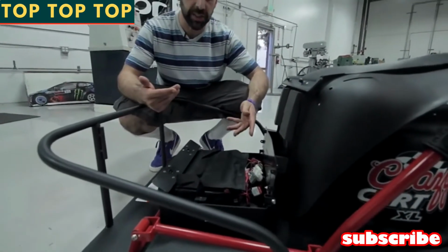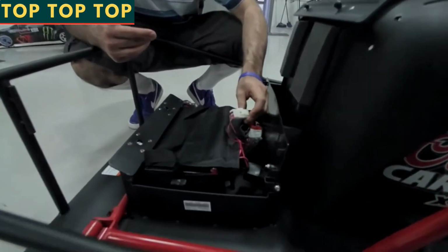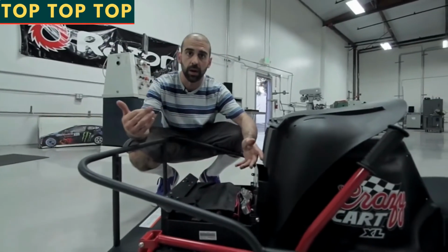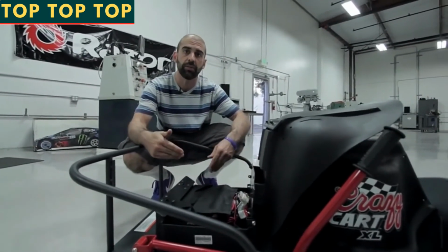Changing the batteries is just as easy. You just follow the wires from the batteries to the single clip that's attached to them, unclip this clip, clip in your new batteries, and you're ready to go. New chargers and batteries are available for sale on Razor.com.